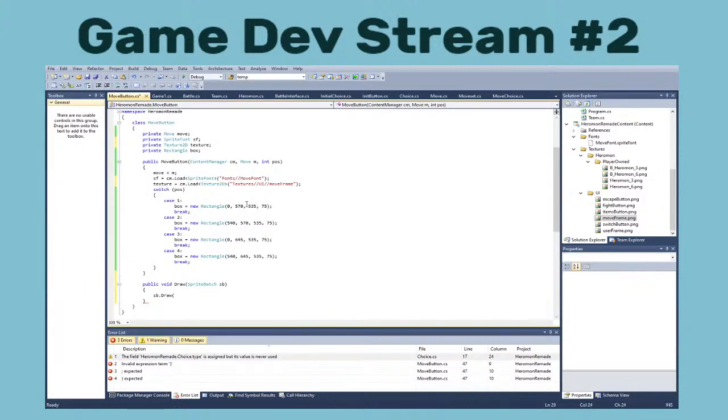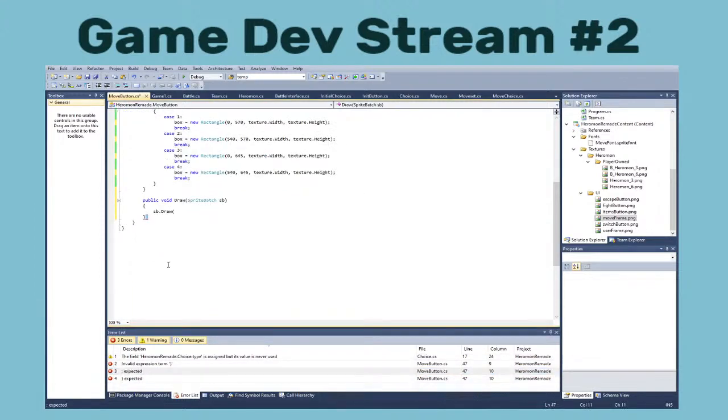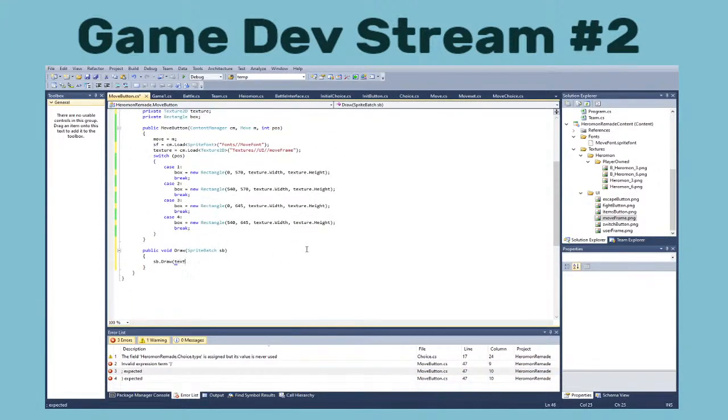So I might as well say move texture dot width, texture dot height. It makes more sense. Okay, what's missing? Oh, it's here. Texture, box, color dot, let's call it white for now. It's gonna change later.